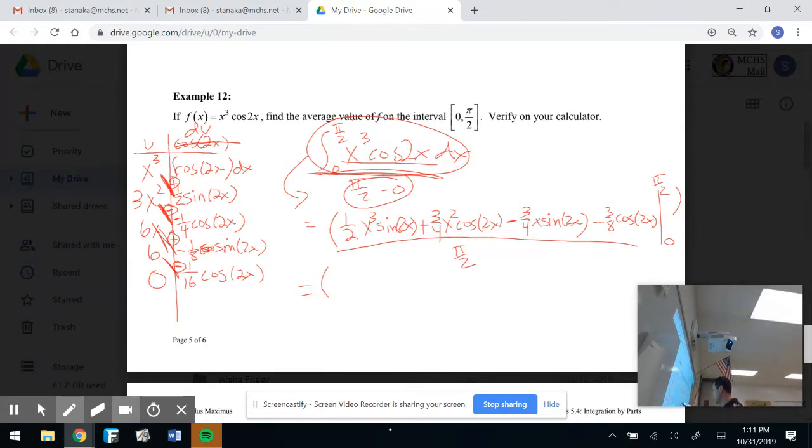But if I plug a π/2 in here, that's going to end up being sine of π, and sine of π is zero, okay? So I'm going to go zero plus. Now, I'm going to get something for this one, so I have to make sure I actually plug it in, right, class? So it'd be π/2 squared. That'd be cosine of π, which would be negative one, okay?